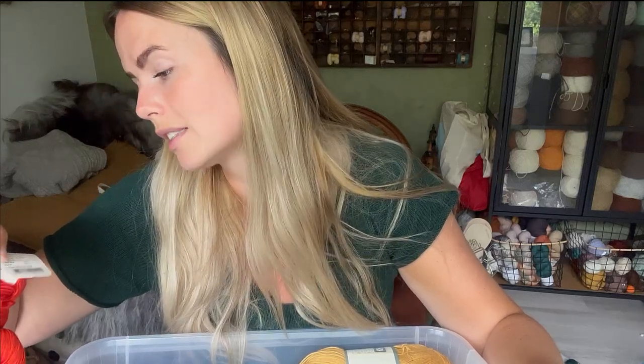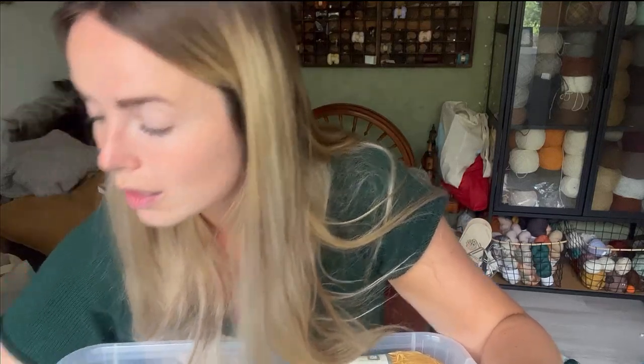It's 339 yards per 100 grams. Recommended gauge is 23 to 28 stitches, so it would work well for a lot of the patterns. I just need to do something with it so it doesn't feel, when you touch it, you know what I mean. Oh no, I have three of the rustic, so definitely can make a t-shirt with this one. It'll be a nice springy summery color.